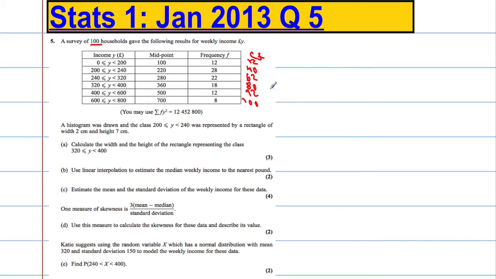Okay, so where does the median value occur? Where do we get that median value? Well, I've got 40 at this point and 62 here, so it happens in this class interval, the third class interval. So it's happening in here. How many of these do I need? Well, I'm not going to need all 22 of them. I only need 10 of the 22. So I need 10 of this 22.